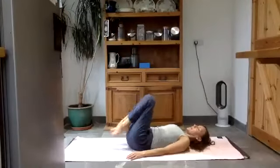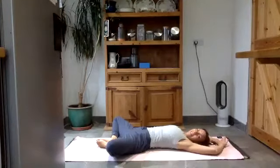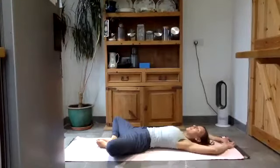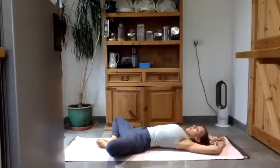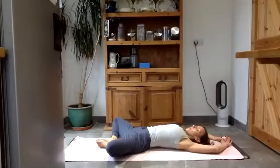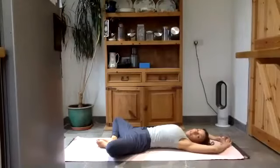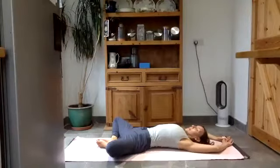Bring the soles of the feet together, knees open, arms up and over your head. A big breath in through the nose. Open mouth and exhale, let it go. And again, breathing in. Open mouth, exhale, let it go. Last time, breathe in. Anything you don't want to take with you into your day, let it go on the exhale. Open mouth and let it go.